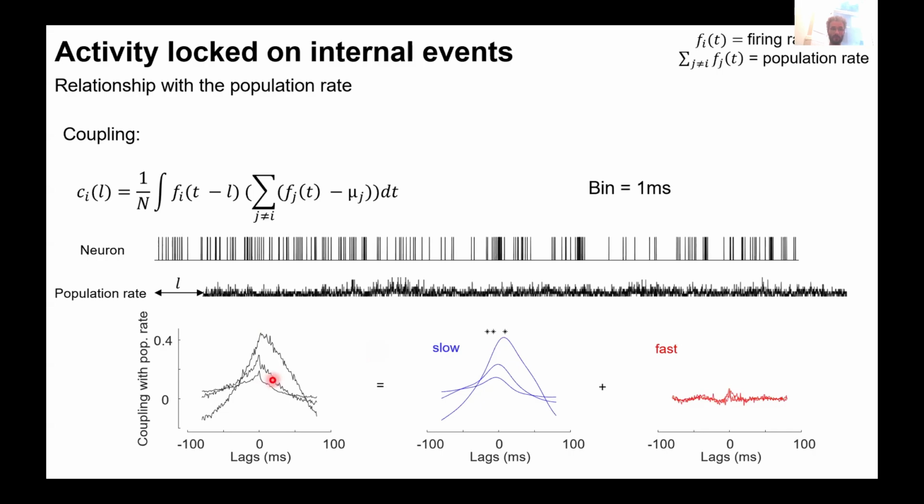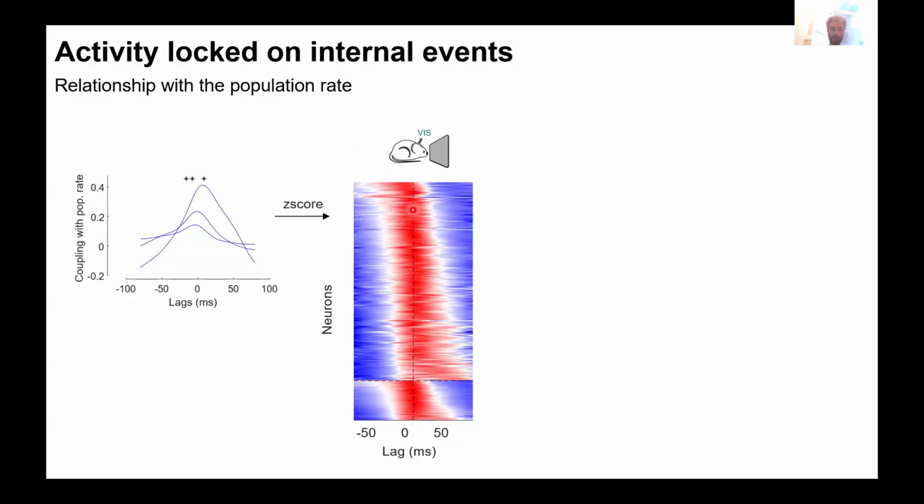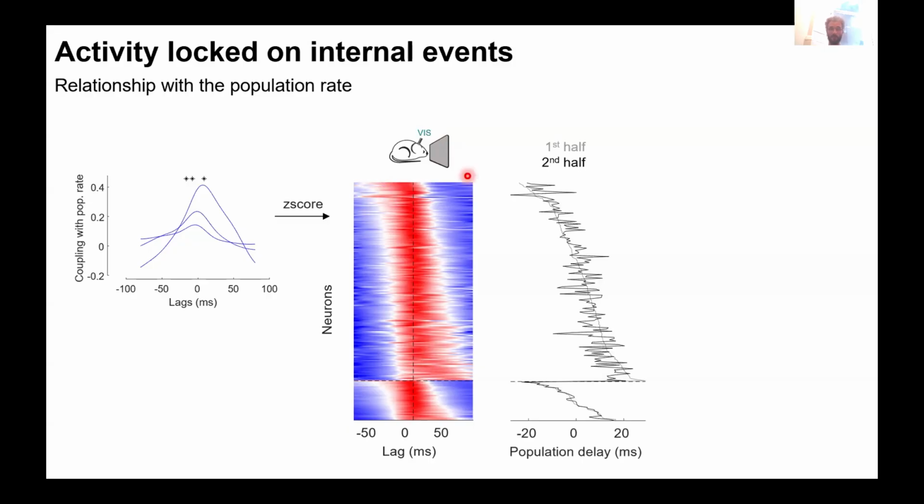That's another thing you can do. You can filter these cross-correlograms or cross-coupling plots to extract the parts that you're most interested in. And when you put all the neurons together, and then I should wrap up, you can Z-score them to avoid looking at the overall size and just focus on the timing. You can get these very nice sequences. That's what I showed you at the very beginning, except now it's in visual cortex, and they happen during spontaneous activity. And they're very reliable.